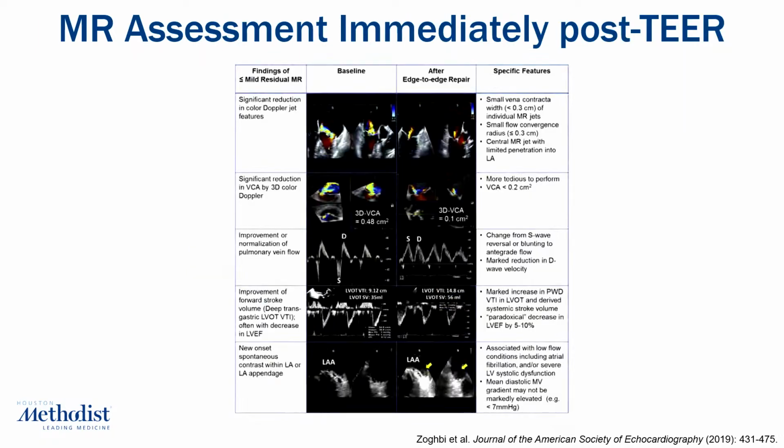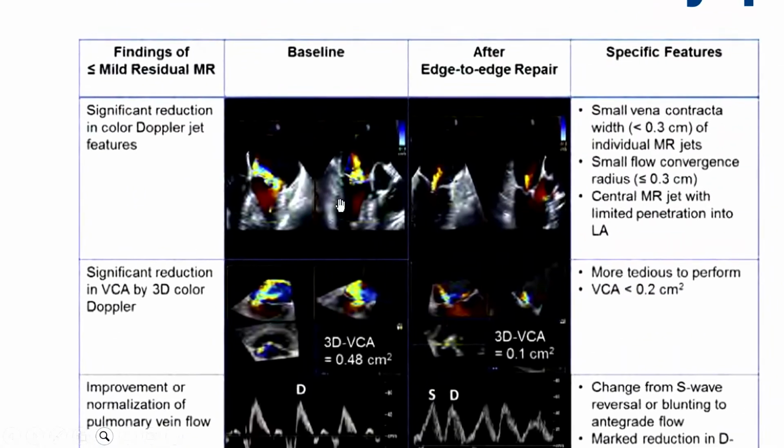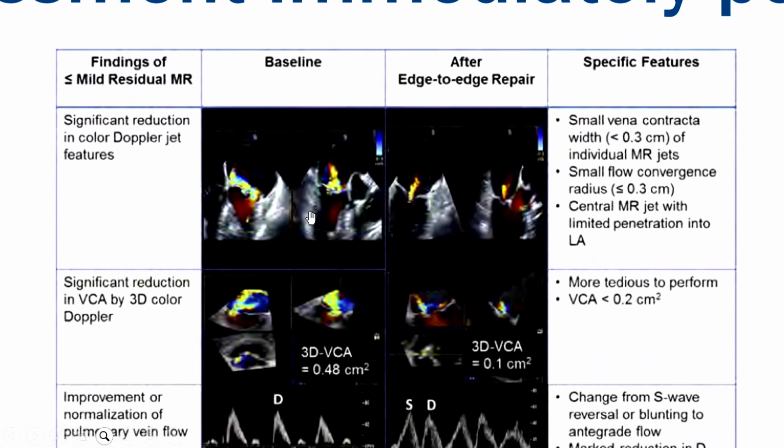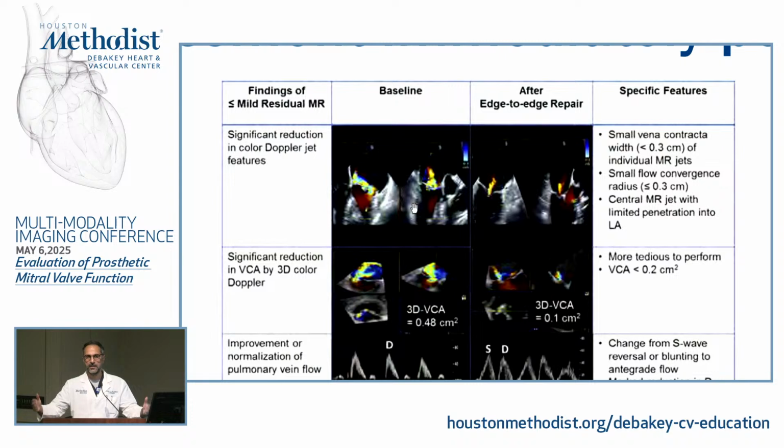Speaking of M-TEER, it has a unique feature in terms of assessment: it's the only intervention where you have to learn not only to assess regurgitation in general, but to also assess it immediately after the procedure. So most of the time we talk about assessment of regurgitation in an ultrasound that you see, but in this particular case, you have to assess it on the spot, right? And this is a little bit of a different animal. This is separate in a way, but we have to mention it and learn about it, right?